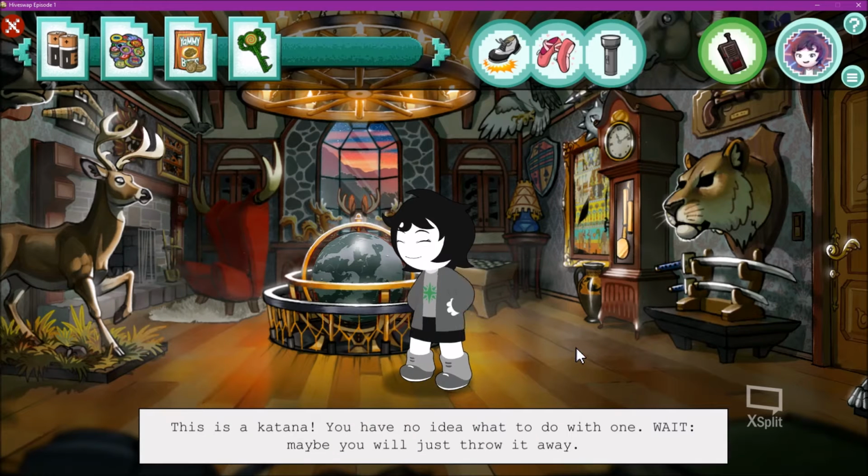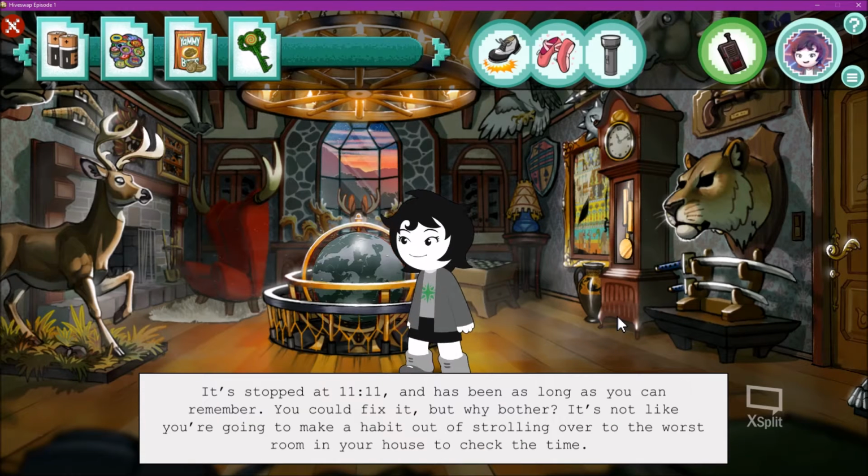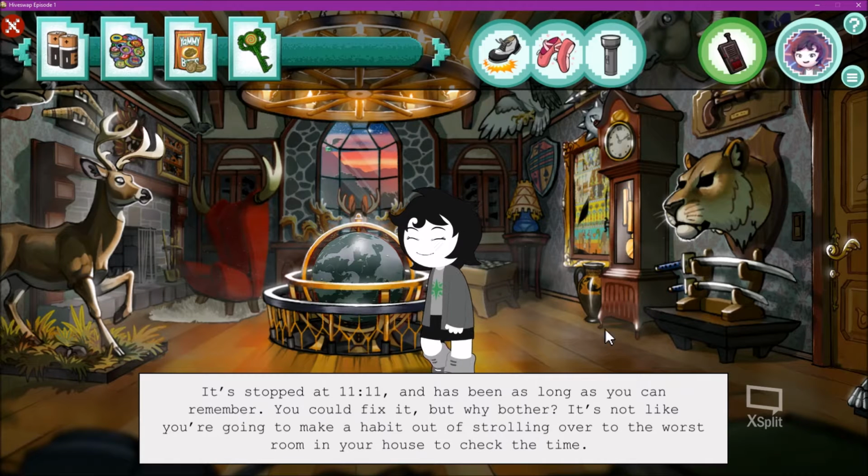Here's some katanas. This is a katana. You have no idea what to do with this one. Okay, it doesn't distinguish between the big one and the little one. This is the clock. It's stopped at 11:11 and has been as long as you can remember. You could fix it by... Why bother? It's not like you're gonna make a habit of strolling over to the worst room in your house to check the time.